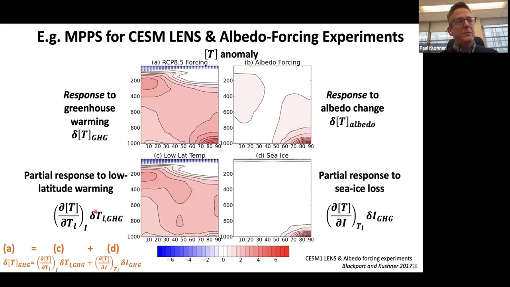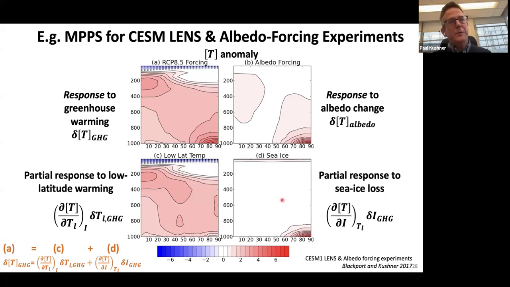And we wanted to try to understand what part could be attributed to the changes in temperature, in this case low latitude temperature, and the changes in ice. So we did this decomposition. This is from 2017. And what we did was try to reconstruct this, use these two experiments to break down the total change into a part associated with low latitude temperature change and sea ice change. I didn't say this, but these sensitivities aren't observable. They're just ways of explaining what we're seeing. It's all diagnostic or a posteriori. So what we learned here is that if we did this trick, we could actually take the observed change in temperature and change in ice and explain and decompose this signal.